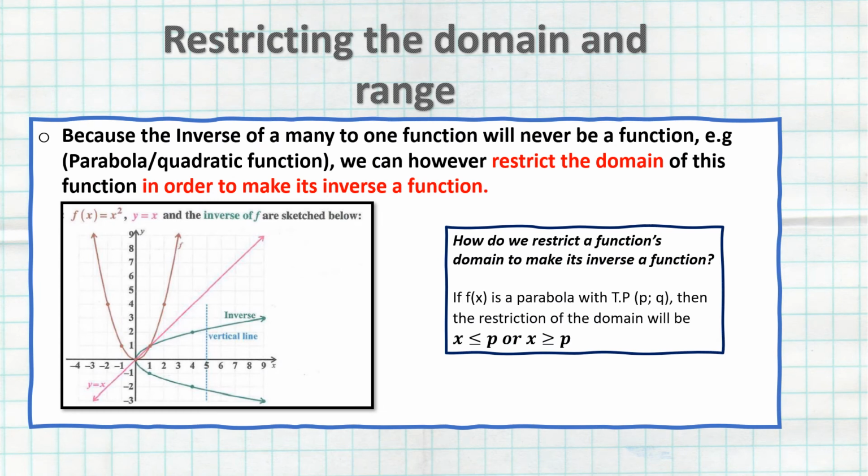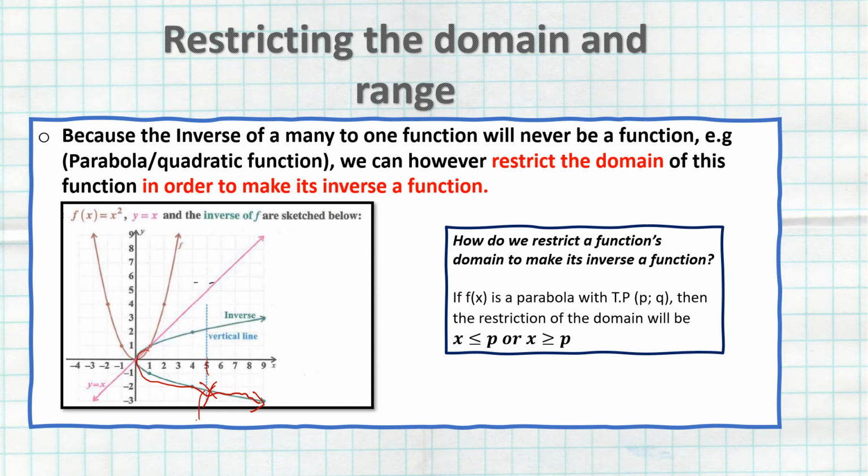Okay, let's take a look at restricting the domain and range. Take a look at the picture that I just put there. You have your many to one function. If you use a horizontal line, you realize this is a many to one function. If you sketch their inverse, just take a look at this inverse here. Let me highlight it in red. If you apply the vertical line to check whether they are functions or not, you'll notice that they are not a function because the vertical line cuts that graph at more than 1 point, right?